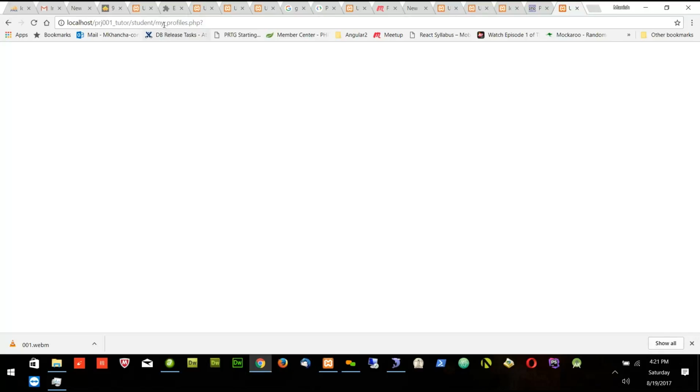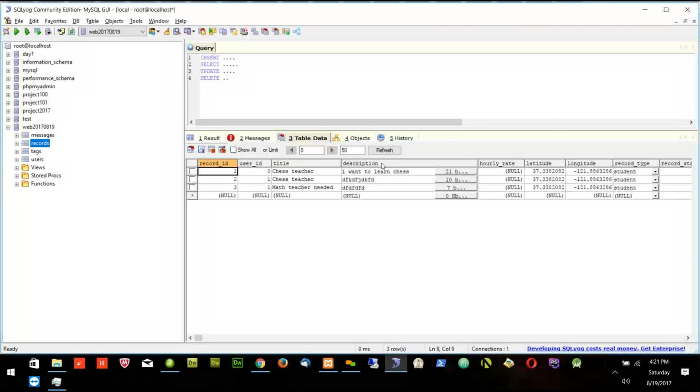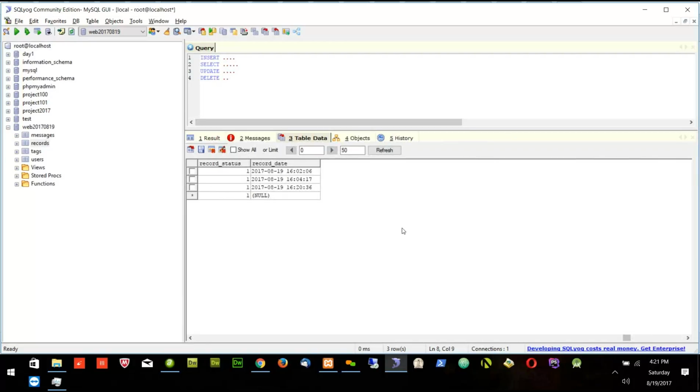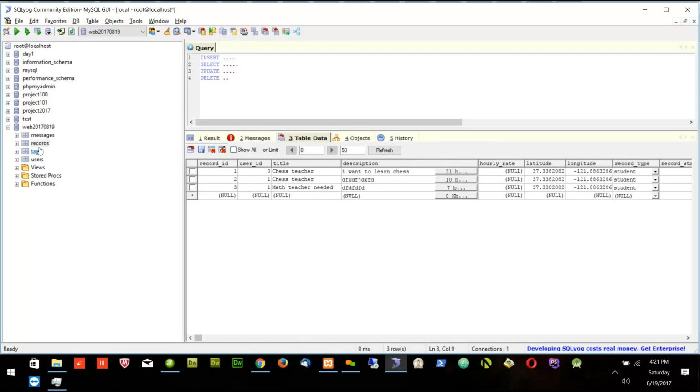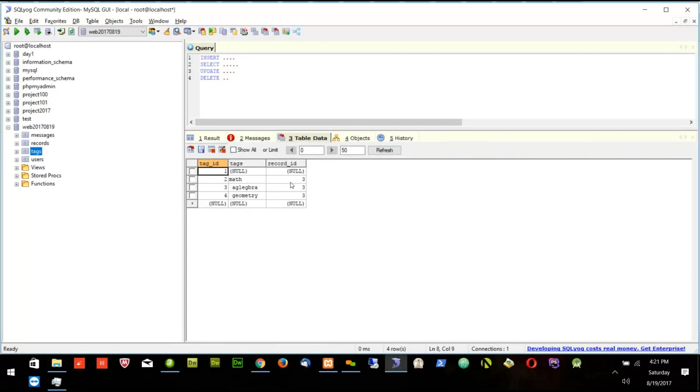So it goes to my profile page, and we will see records. In the record, we have 3 as the record ID created: math teacher, geometry, student is the record type, this is the record date. And if I go to tags, since 3 was created, it created 3 records with math, algebra, and geometry.